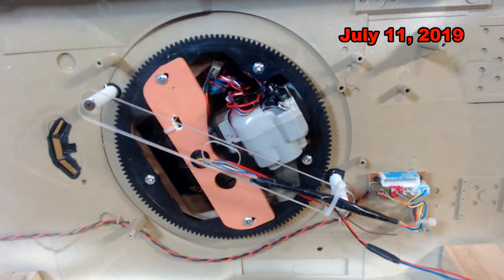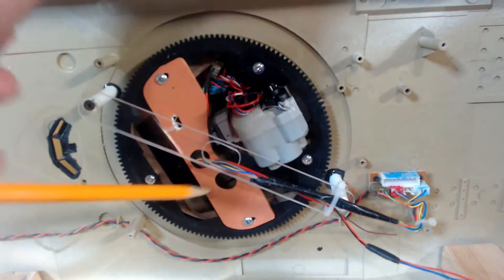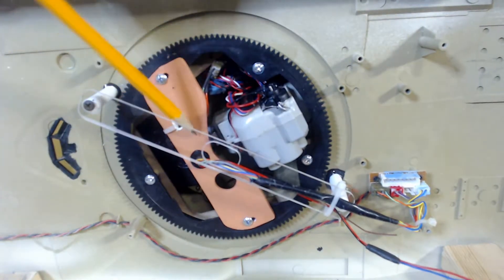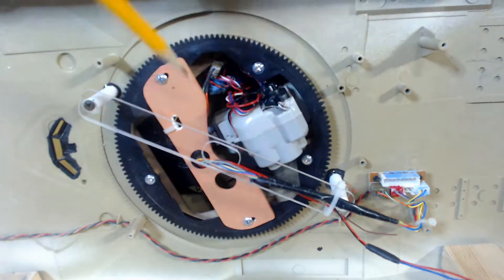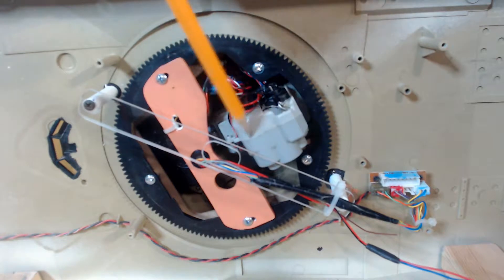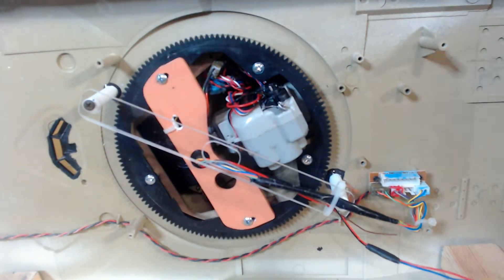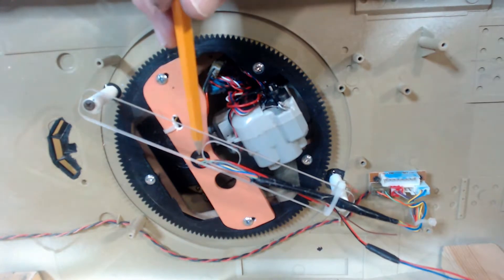This is a big change in how I mounted the wires for the slip rings for the M1A2 Abrams tank. What I did is I moved the slip ring, which was off-center on this little hole down here, moved it up further so it was more in — as close as you can get to the center of the tank — and yet still allow clearance for the gun to move up and down. So what I did is I drilled a new hole.